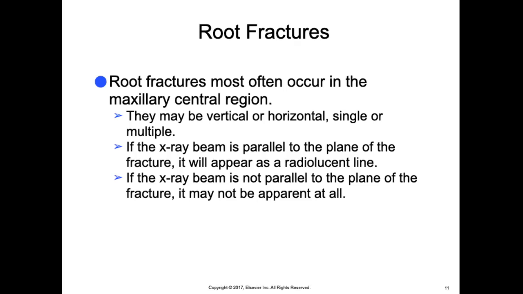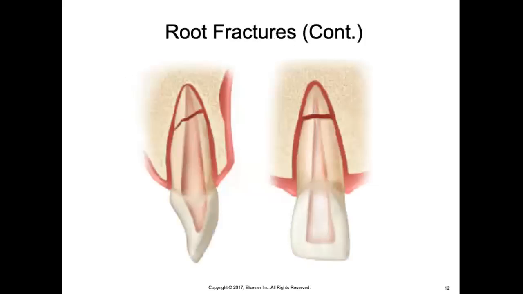So figure 35-3 shows an example of a root fracture, and here we can clearly see a fracture that's evident on the root surfaces of the teeth. But this is not always the case, especially if these root fractures happen to be vertical. We may not see these at all, and it would have to only be diagnosed by some type of external or 3D imaging or by an endodontist with a microscope.